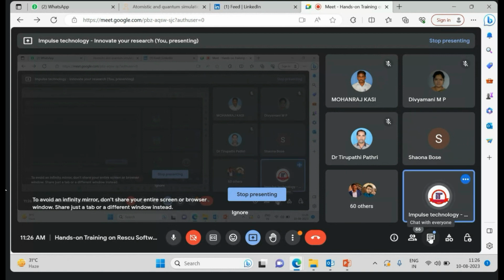Ma'am, generally we recommend a 16 GB RAM and 16 core processor. But the better your system is, the faster the result you will get. Okay, so you mean for supercells of maybe 100, 200 atoms that can easily run on a normal laptop? Yes, a normal laptop can run it, but it will take time to simulate.